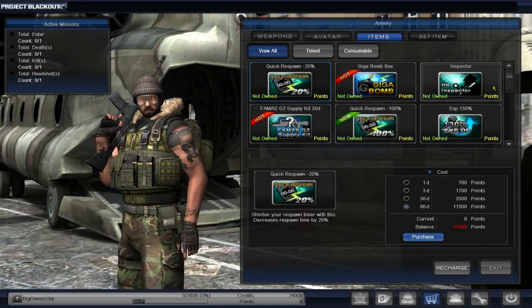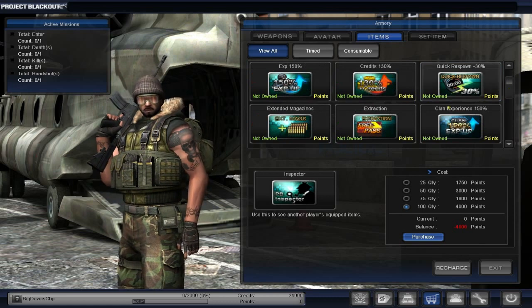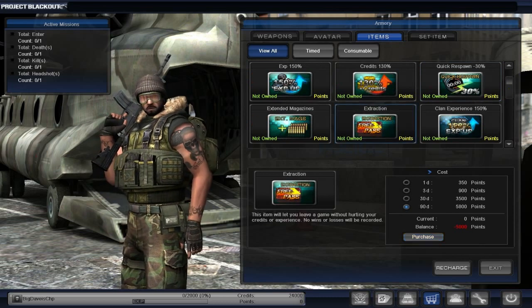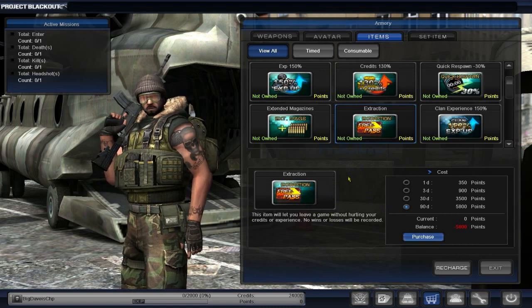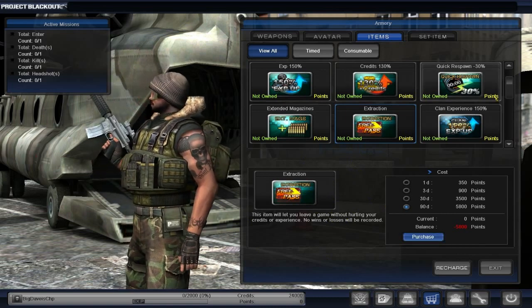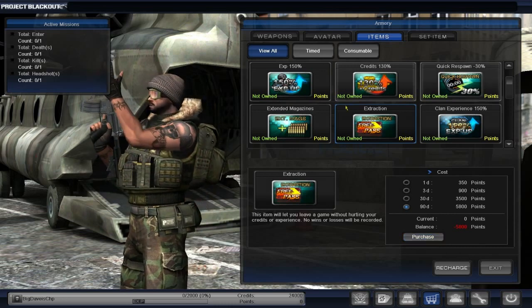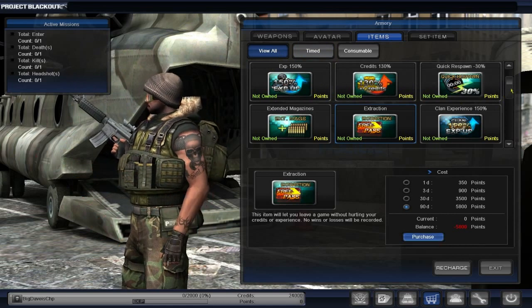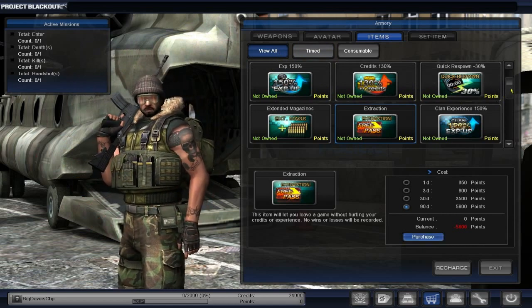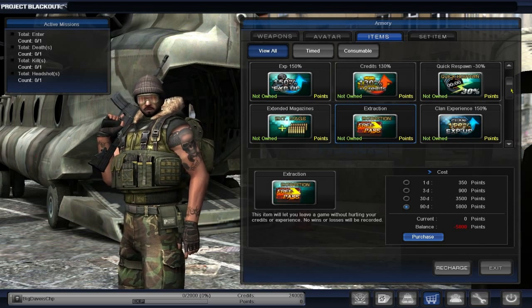Quick respawn times, the ability to inspect people, extraction, which lets you exit a game before it ends and still get the rewards, because most of these types of games make you stay to the end to actually get the rewards. Quick respawns, higher credits, so you acquire credits faster, XP boosts, all that stuff's fine. The thing that I have a problem with is when you make an essential game feature, or what I consider to be an essential game feature, into a pay option.